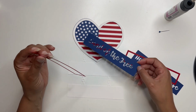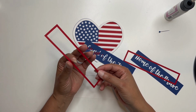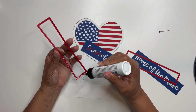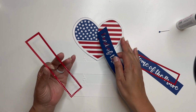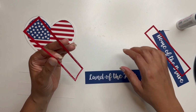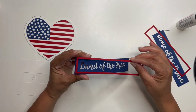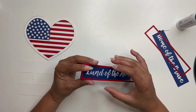I'm going to add my glue to the red first, and I think what I'm going to do is only do half of it here so I can make sure I get it lined up. I'm going to move this part out to the side there and, holding it between my fingers, start with this side.